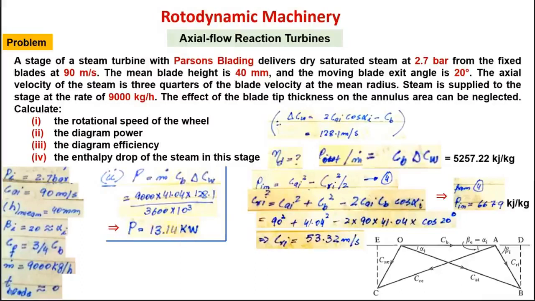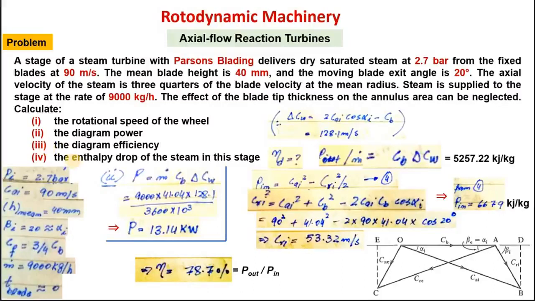So then we can find out efficiency. This is the output power divided by input power. But here there is no m dot, so that's why the answer is in kilojoules per kilogram. That's why we have also written the output power in terms of kilojoules per kilogram. Right, so output divided by input, and input should be greater than the output, right? So that is the diagram efficiency of this 50% reaction turbine, and that comes out to be 78.7%. So this was part 3.